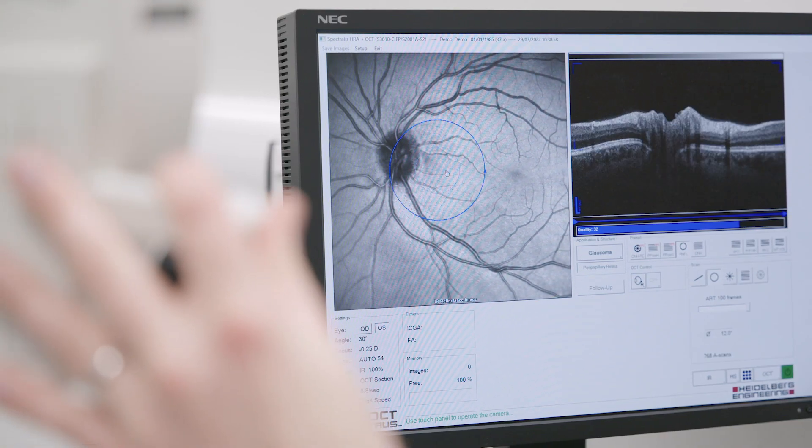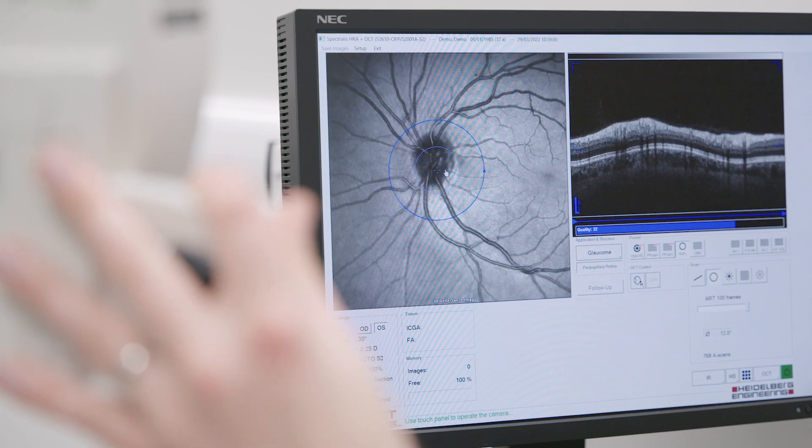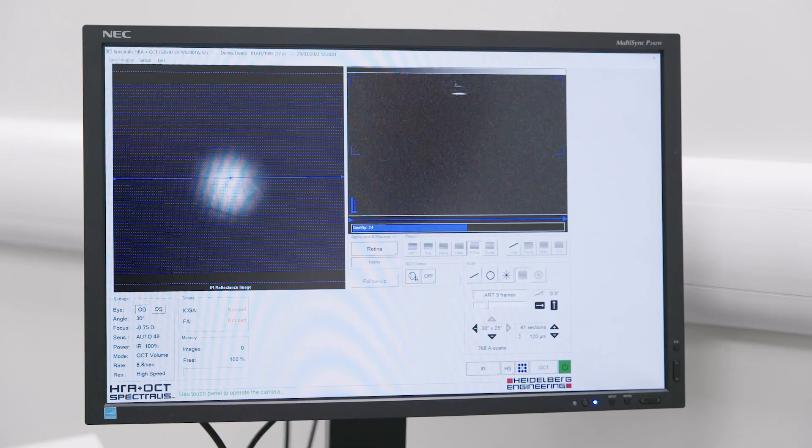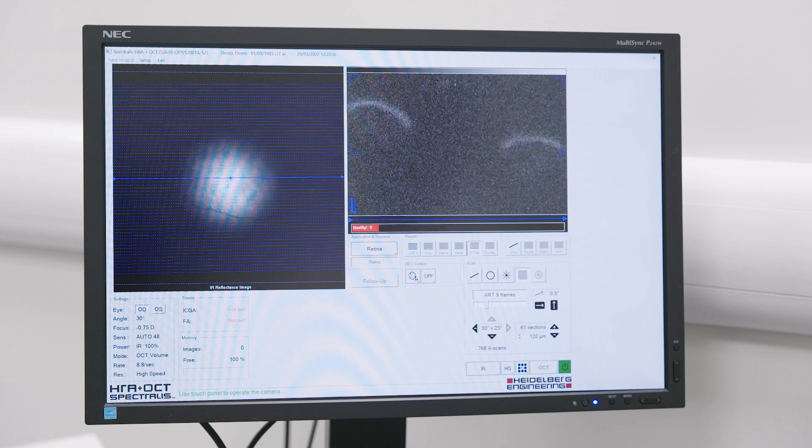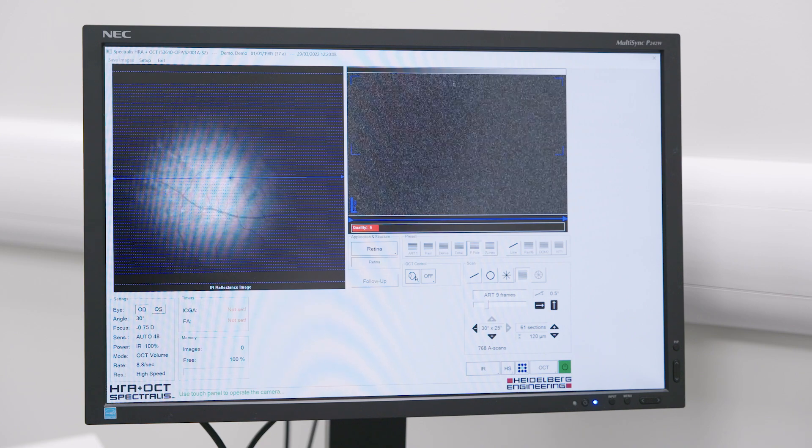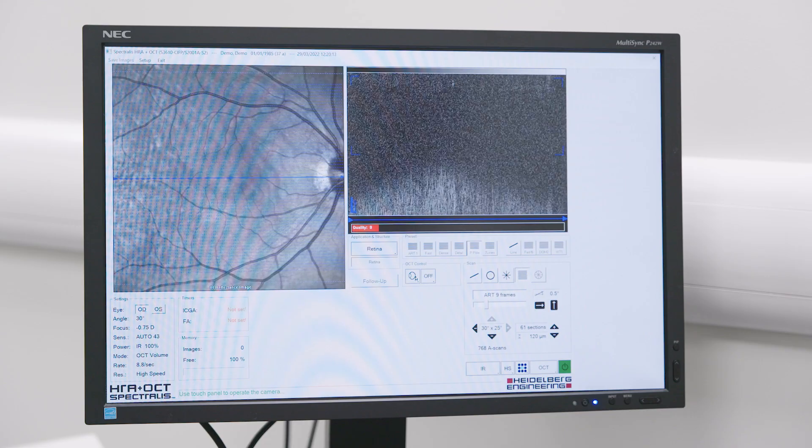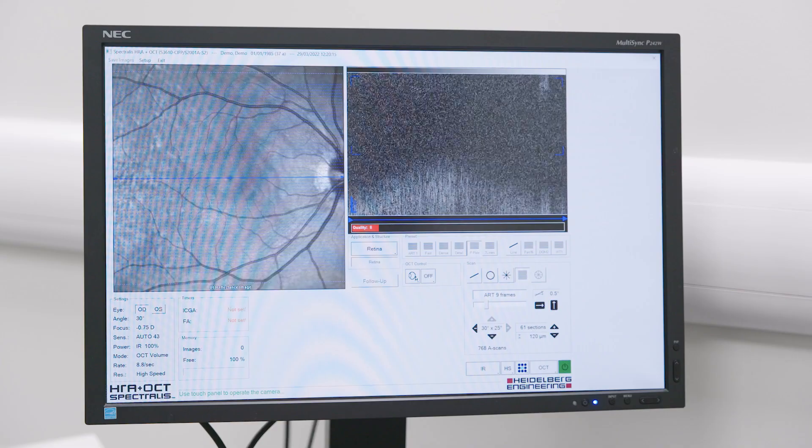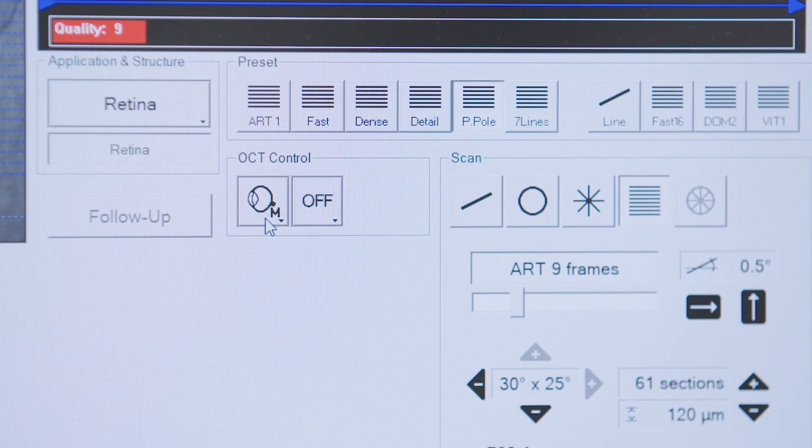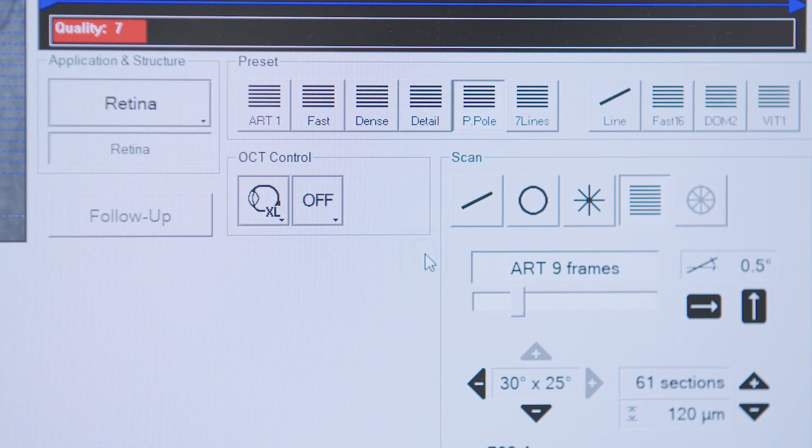Rotate the camera head along the X axis, pointing the lens towards the desired position. High refractive error can create issues with peripheral loss of the infrared image when bringing the OCT image into view. Using the axial length adjustment settings can alleviate this issue, for example imaging high myopes may be improved by using the long or extra long axial length setting.